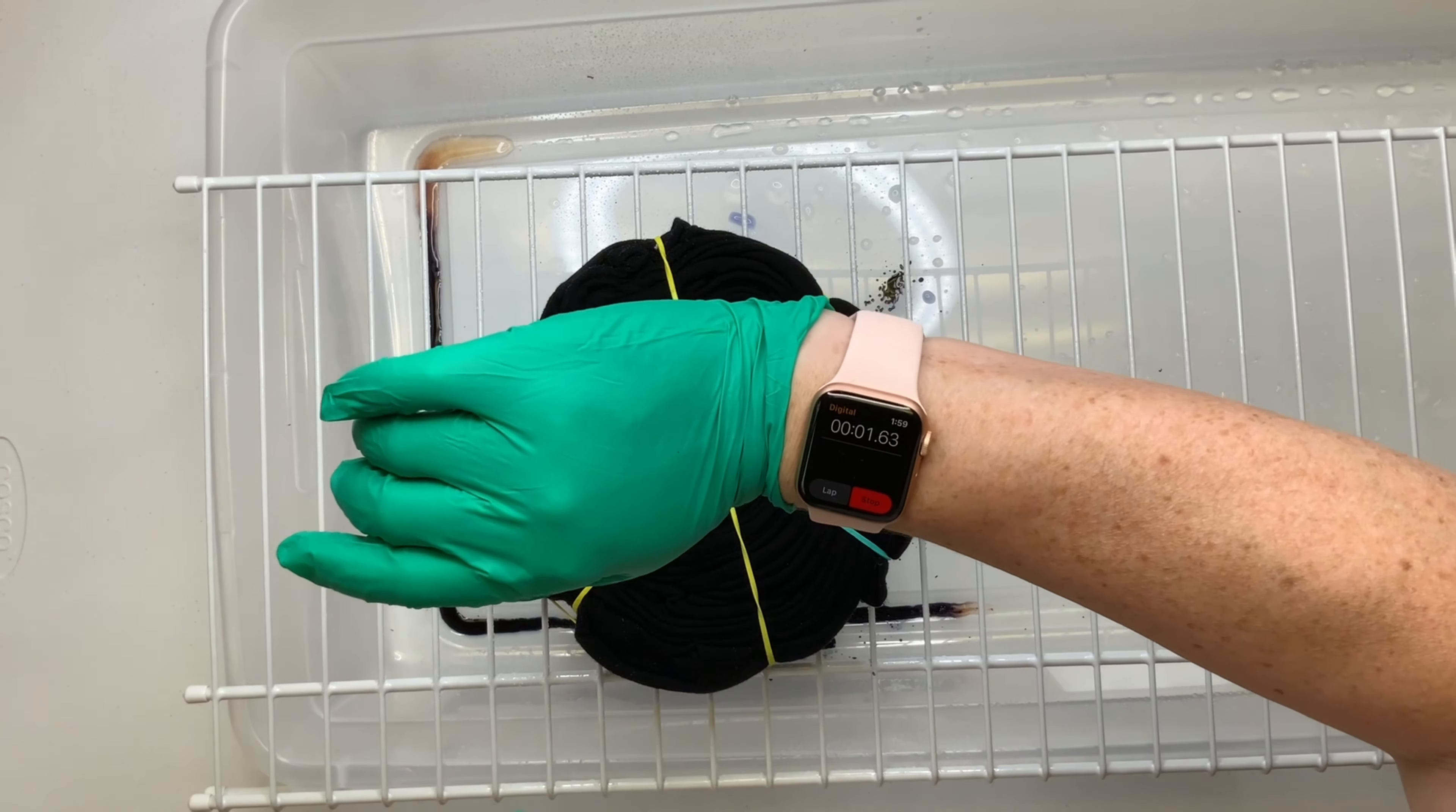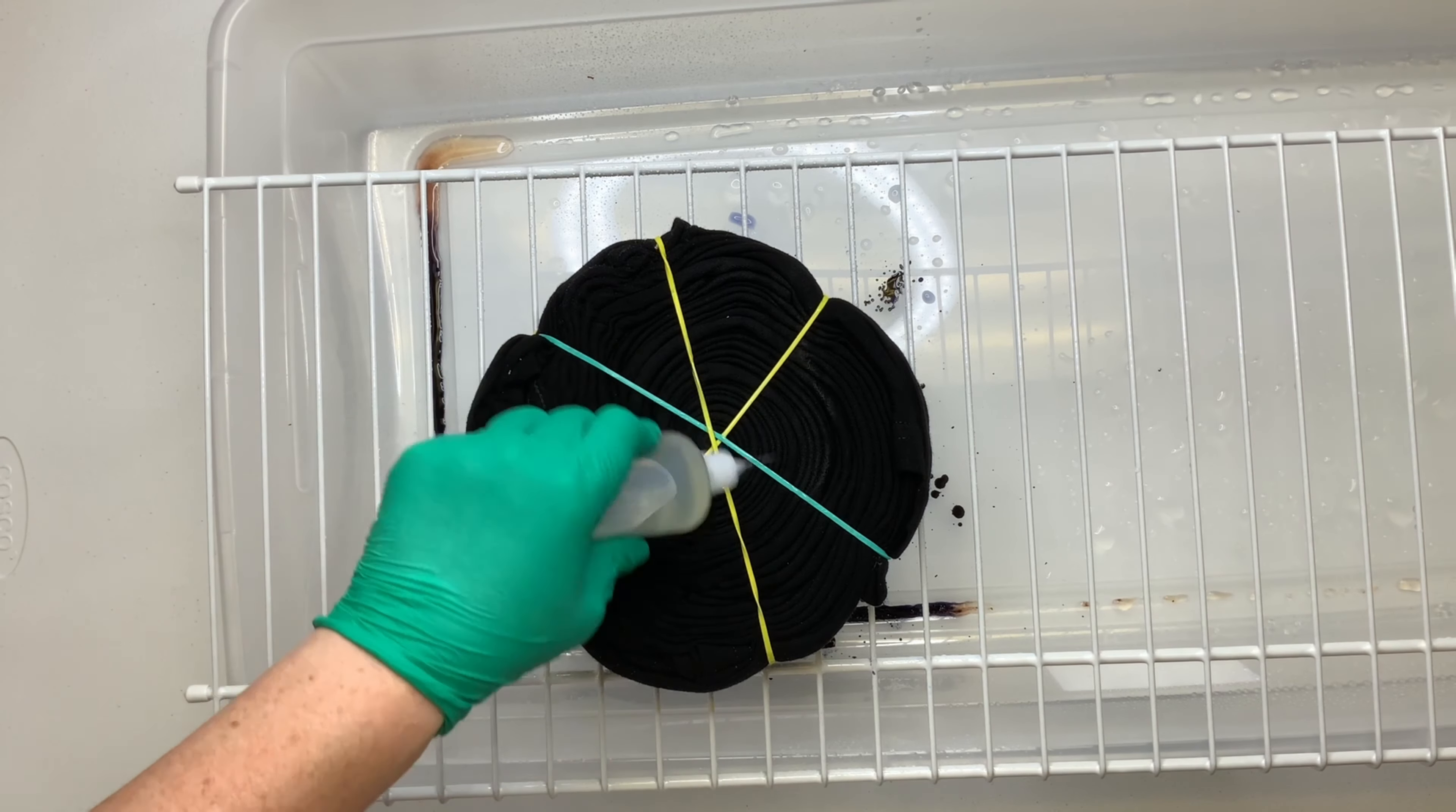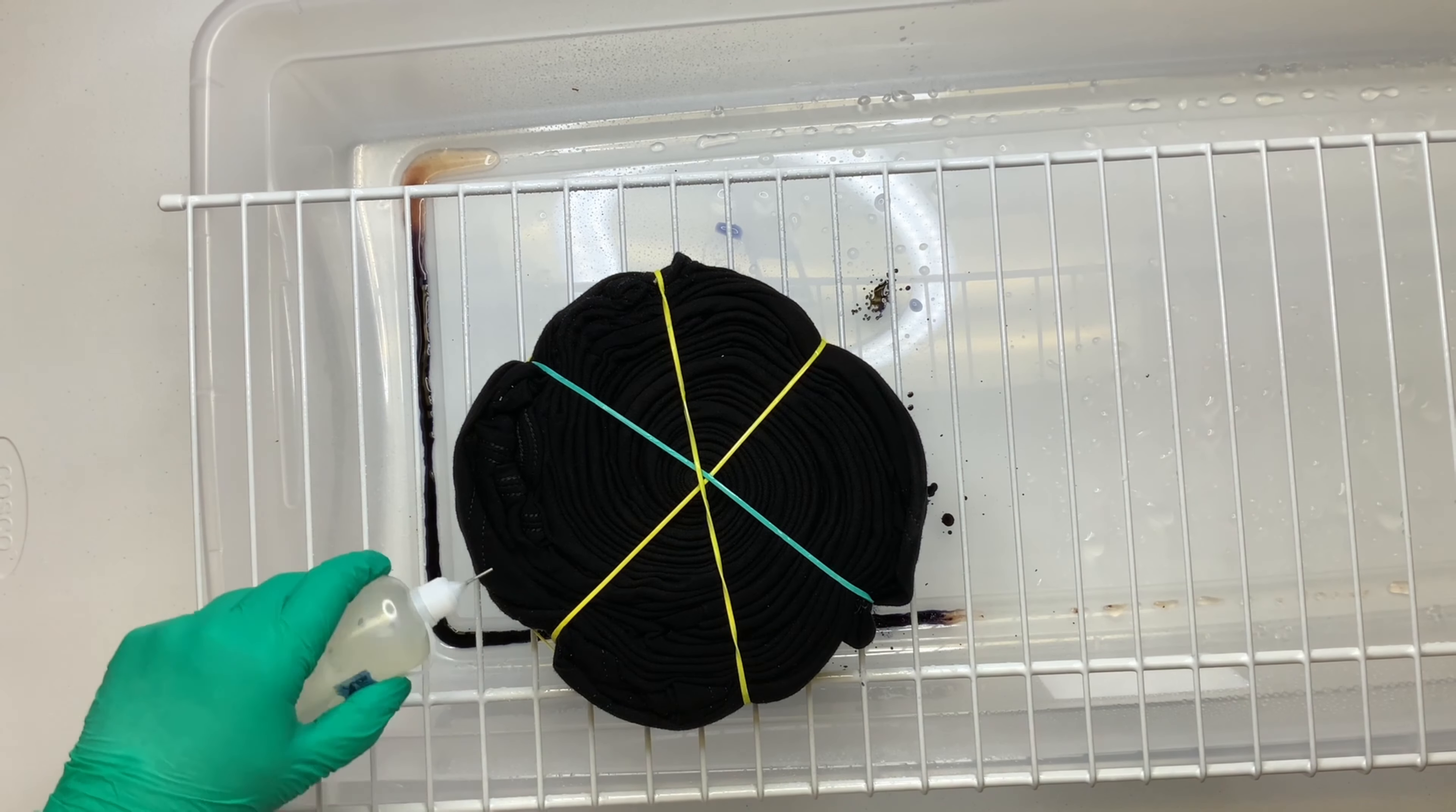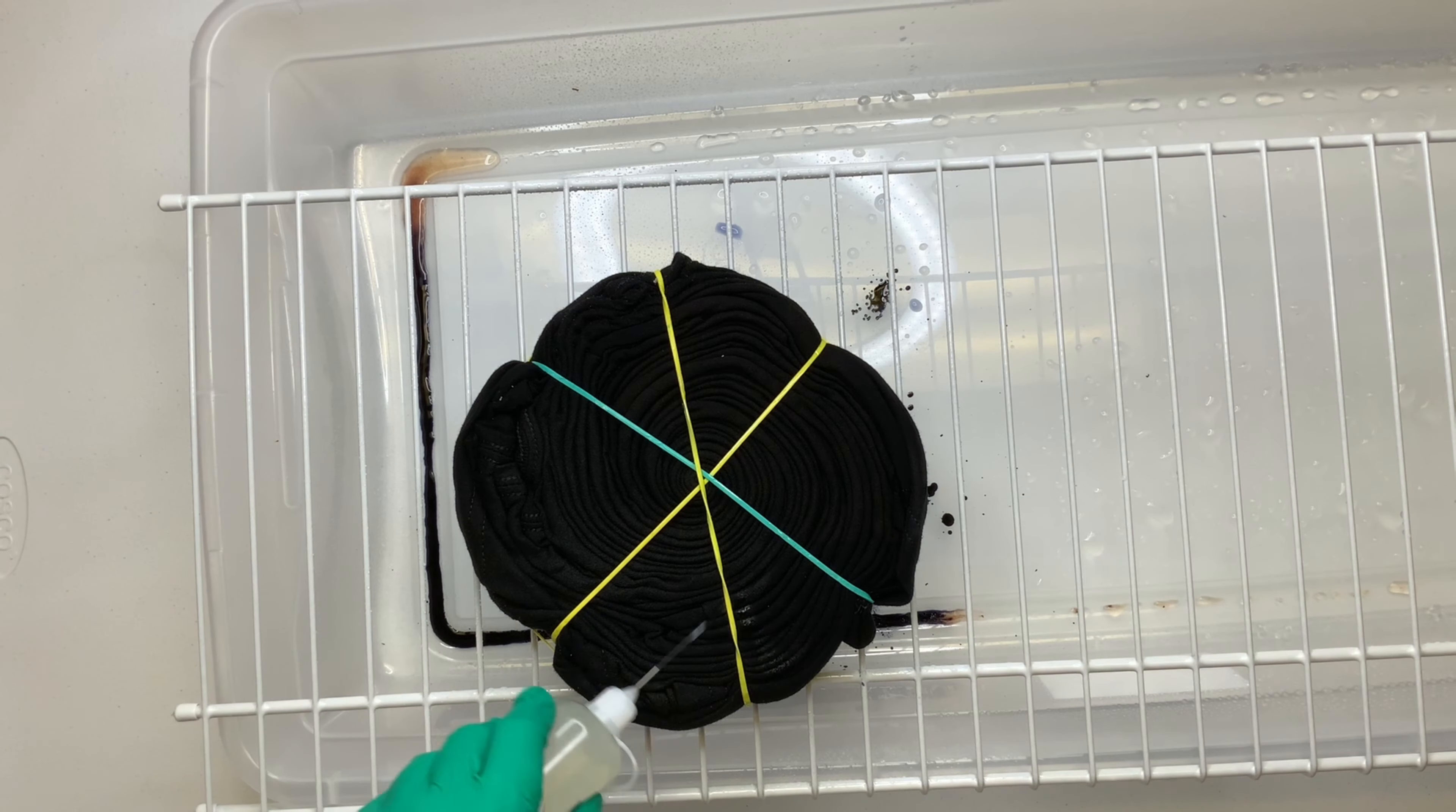Okay, now we're ready to do the bleaching process. And I want to saturate with bleach so it gets down about halfway through the thickness. I don't want to oversaturate and have it go all the way through to the other side. So I do this in a couple of passes, and my goal is to let it sit for about 20 minutes so I am watching the timer.